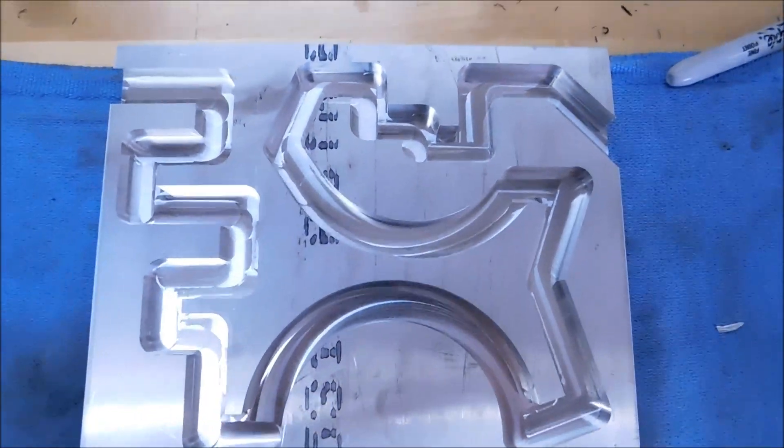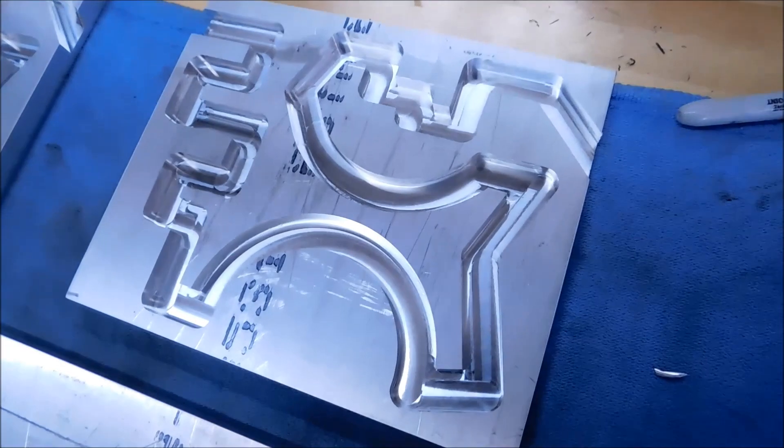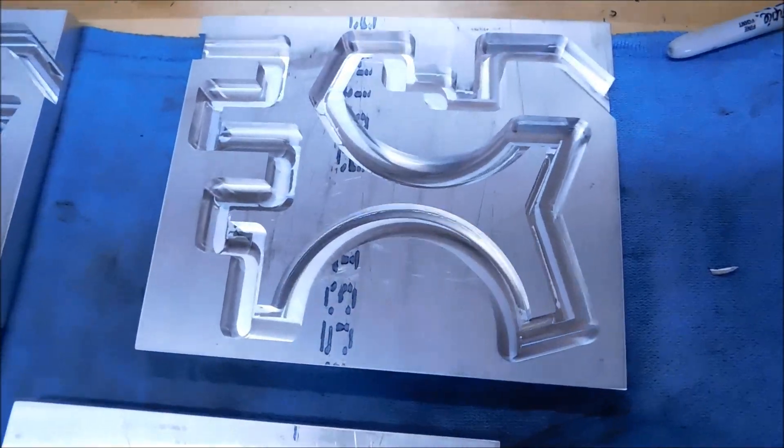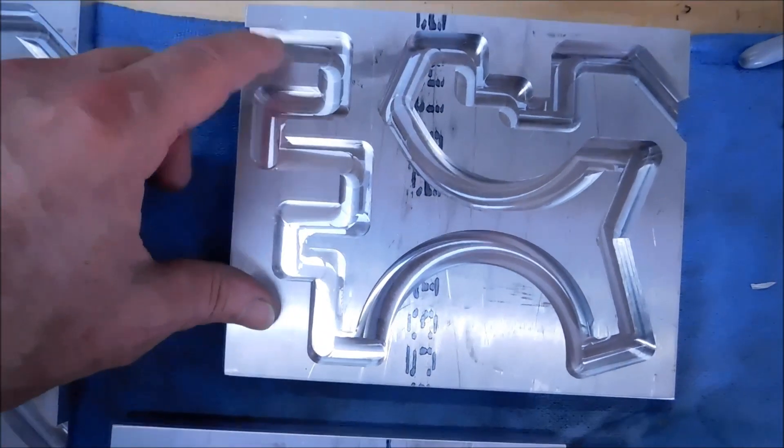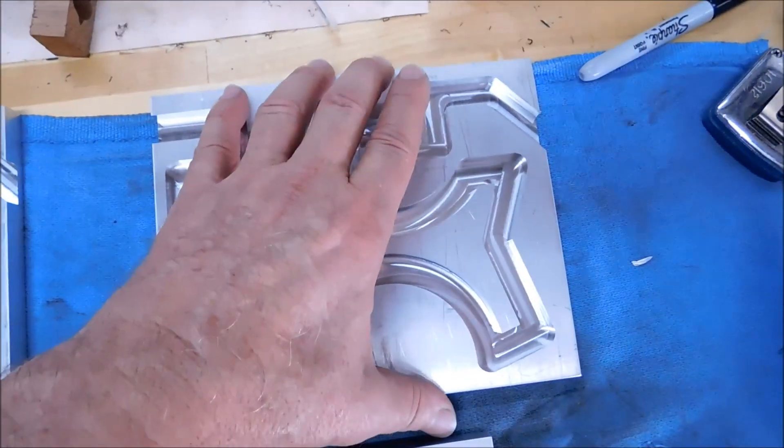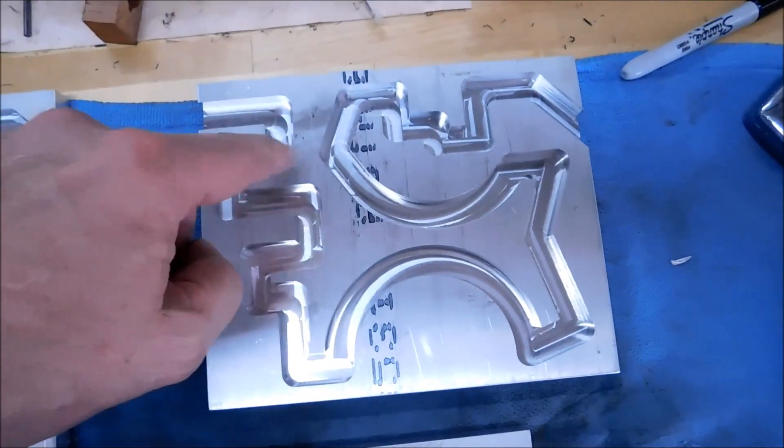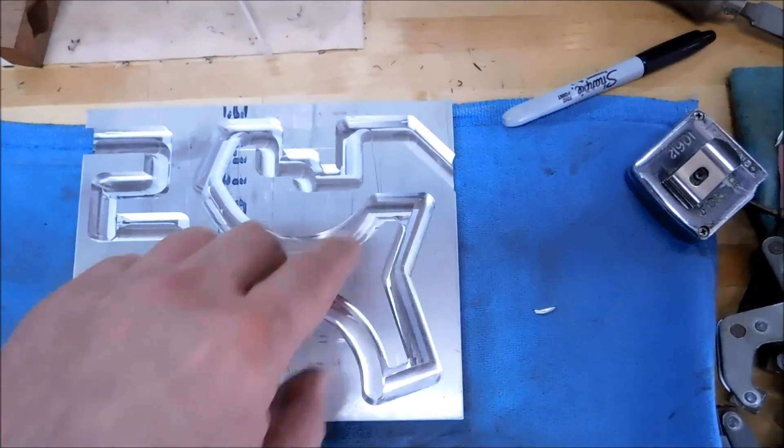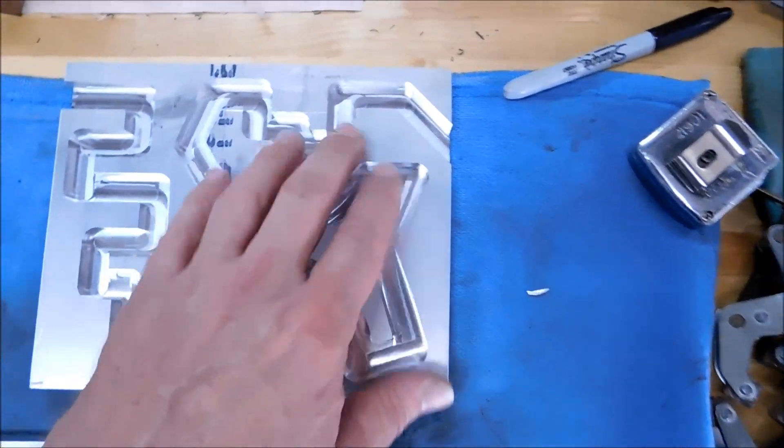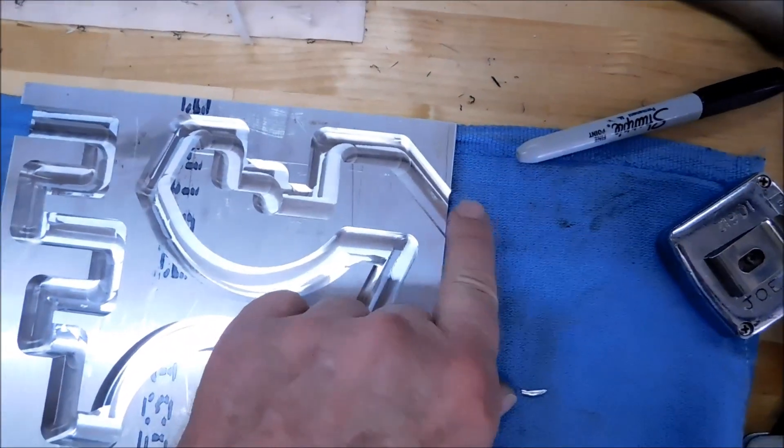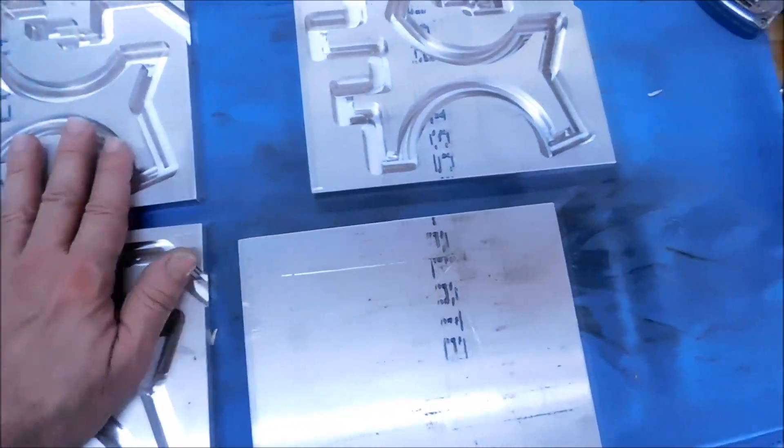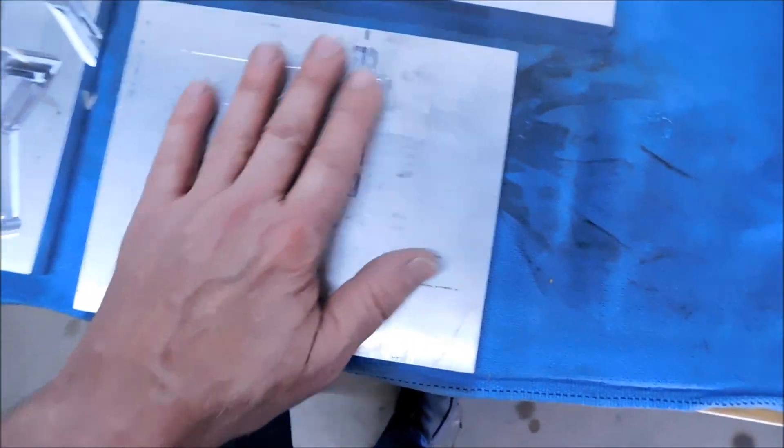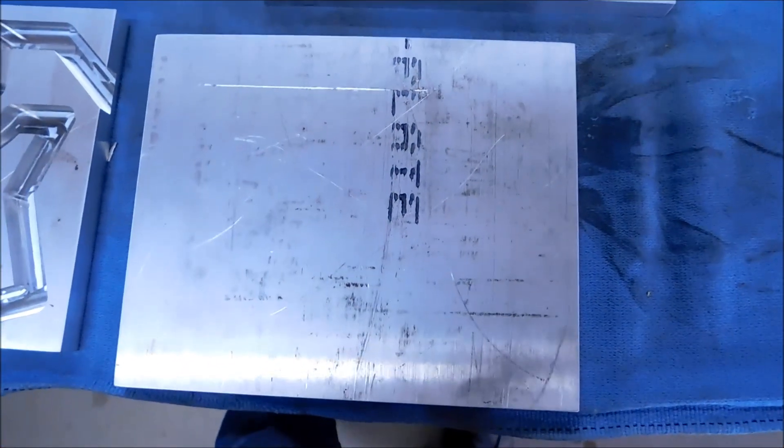Hey guys, every once in a while it's fun just to watch the chips fly, and I take an opportunity to introduce another product that we have here. This is the Mill Skill Challenge Maze, and it's like an etch-a-sketch that you put in your bridgeport or your manual mill. You try to walk a stylus through this, and I'll tell you with the combination of left and right, clockwise and counterclockwise, by the time you get over here your heart's beating and wants to jump out of your chest and run across the floor. But we're restocking this item and I figured why not just put the camera in the machine and walk you through it.